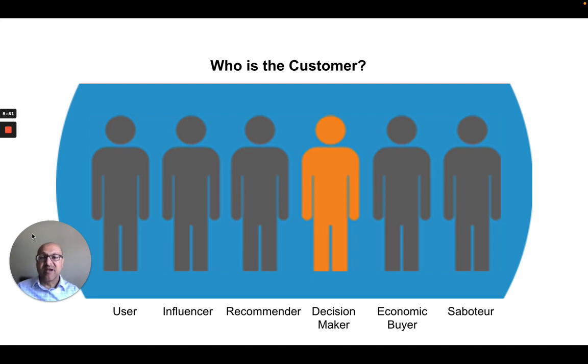But the economic buyer is the one who is paying for the service. So if your solution is for children, they may not be the economic buyer, the parent might be. If it's a solution for faculty, students, or administrators inside of a school, maybe the procurement office of the school is the economic buyer, and the students are the beneficiaries and the users. There might even be a saboteur.